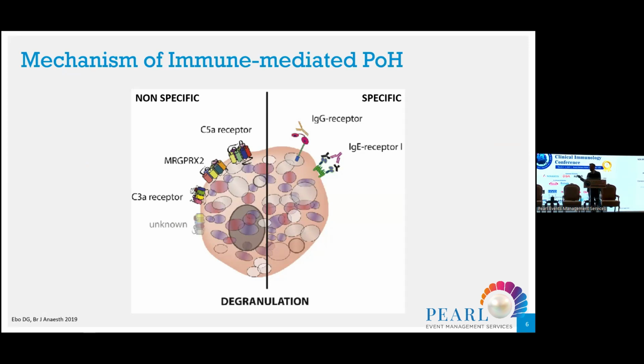This is a representation of our mast cells. You see on the right, the specific reactions. Of course, IgE-mediated reactions are the most famous, the most common, and most likely also the most severe. But other reactions, in particular the direct activation of receptors like MRGPRX, are gaining a lot of attention because they might account for a significant proportion of the reactions we see, especially cutaneous reactions or local reactions to drugs.